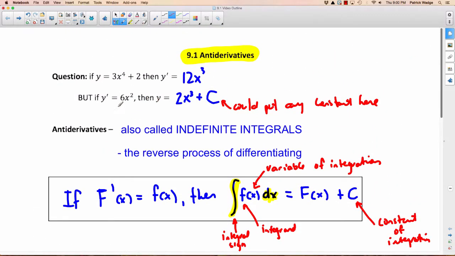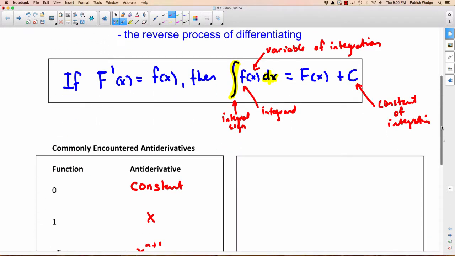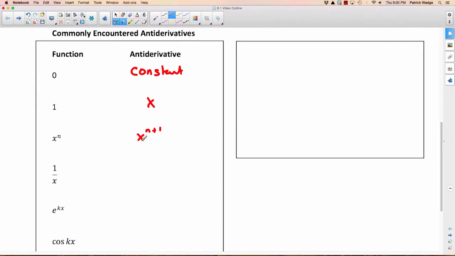Remember this example we said right here, this 6x squared? If all you did was raise that by 1 and put 6x cubed, you wouldn't have the right answer. You need to end it with a coefficient of 2 here. So to see what you'd do to the 6, you would actually divide it by that same amount, by 3. And this will work every single time, as you shall see. So it's going to be x to the n plus 1 divided by that same amount, n plus 1.